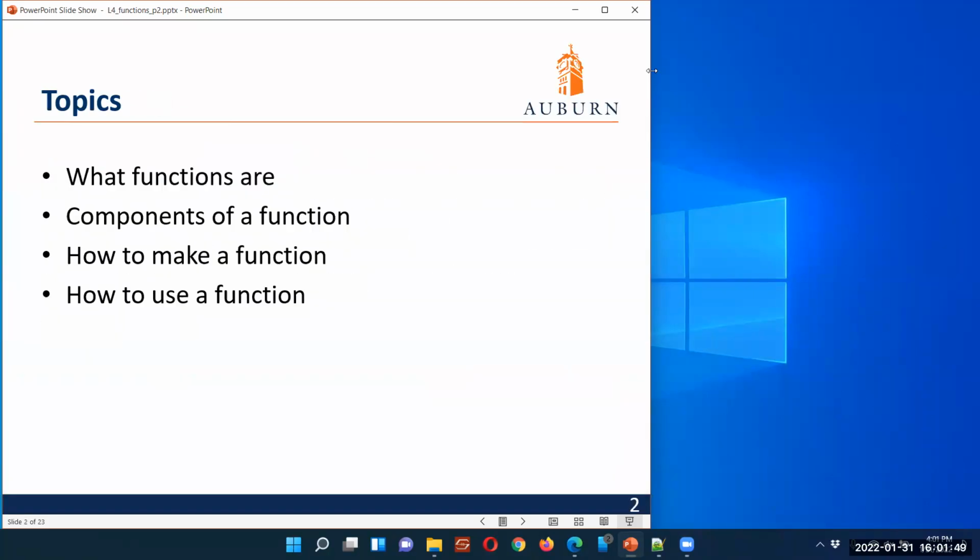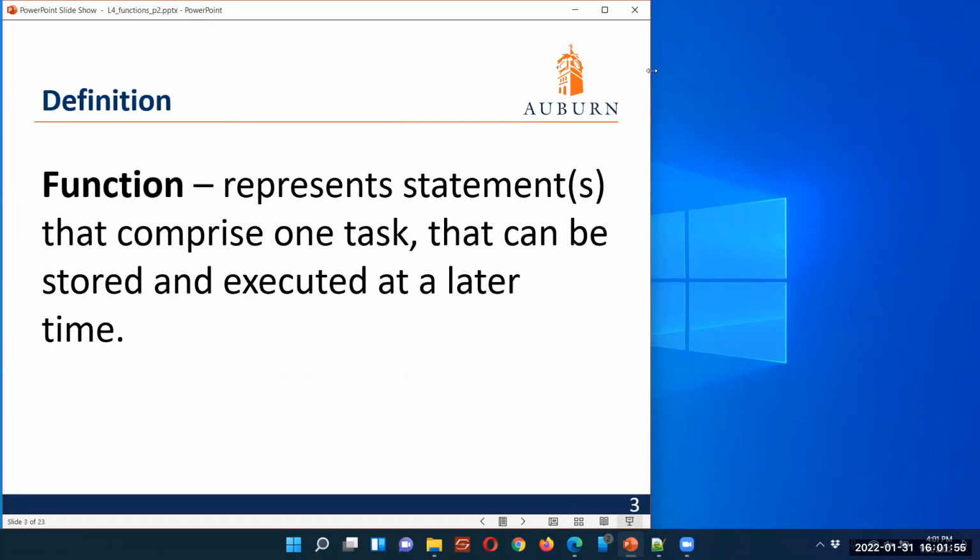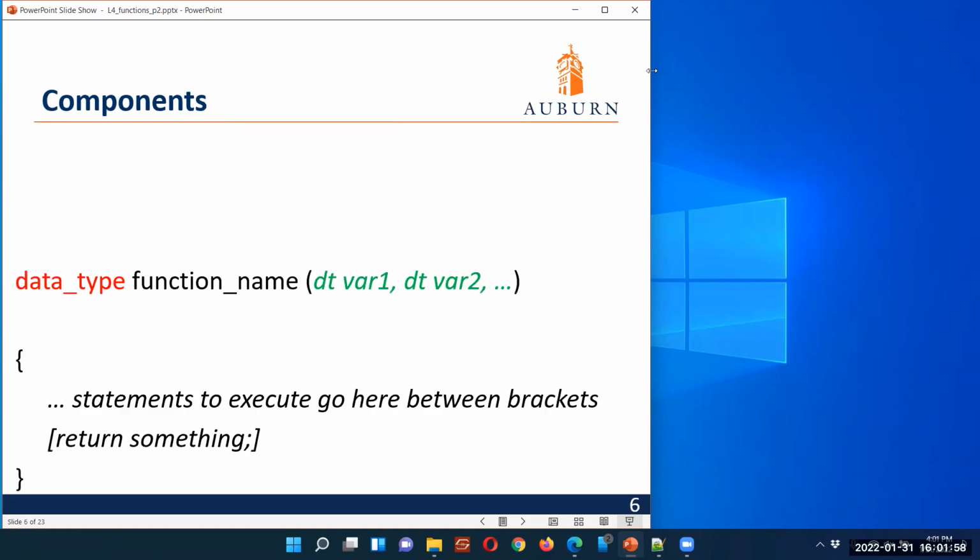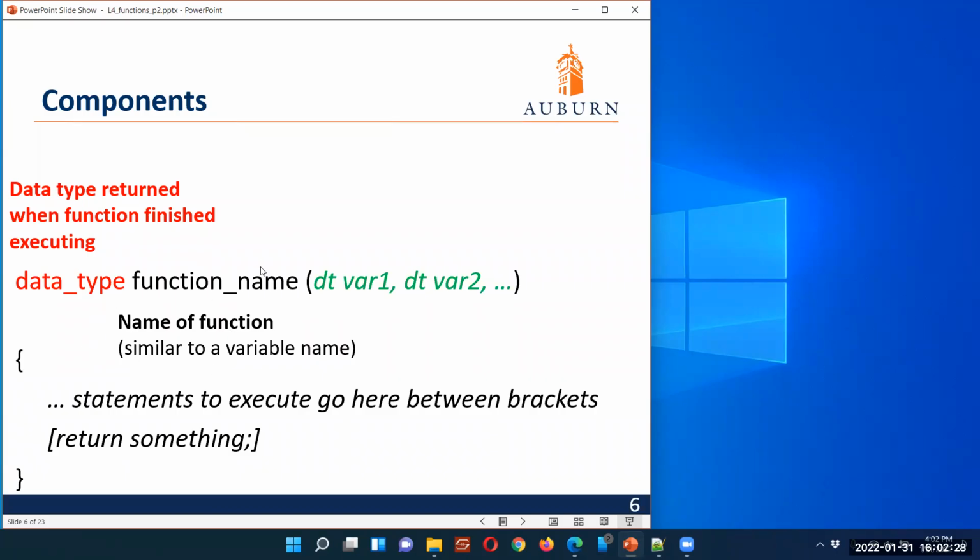So we were in the second half of the functions lecture, talking about defining our own functions. How do we make our own functions? Let's quickly review the different parts of a function. You have this data type here. When you're defining a function, all functions return something or nothing. What word goes right here if a function doesn't return anything at all? Void, very good. Then a function has a name. I need some way to call that function to tell it I want to execute these instructions.